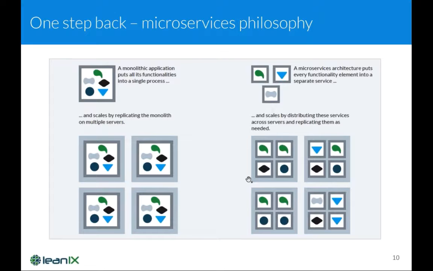They work differently. Every small piece of functionality is put in a separate service. So you can scale them by distributing these services, which has a lot of advantages. For example, you decouple the complexity, so to say. You could have different teams work on different services. You can easily deploy a single service, and we'll talk about a couple more later.